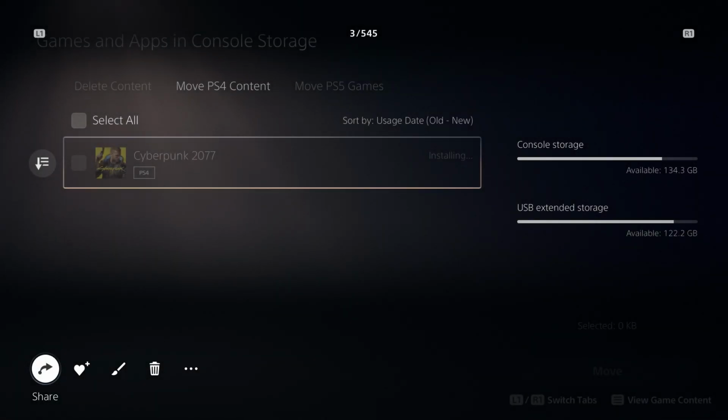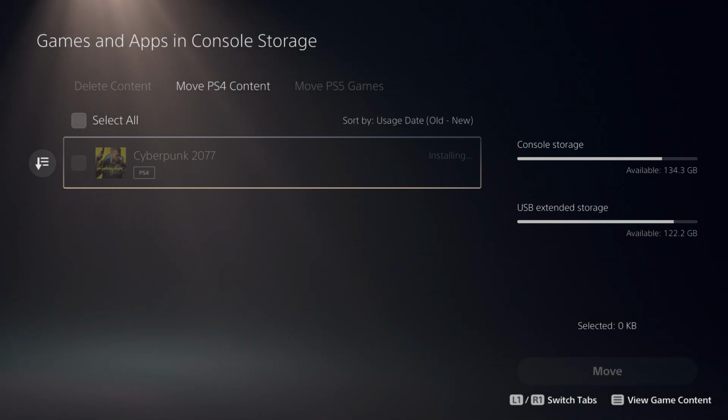So the first thing to go over is if a game is installing or going through an update, it automatically gets grayed out. You can't do any transfer. It doesn't matter if it's a PS4 or PS5 game. And luckily, Cyberpunk is always updating. It was updating while I was checking this out, and I was able to realize I can't do it, because it tells you it's installing, but it was actually doing an update.